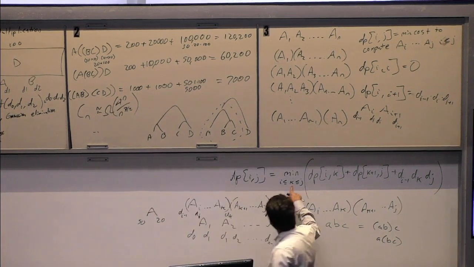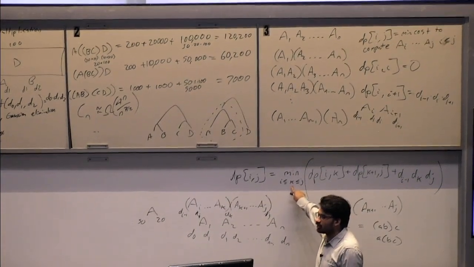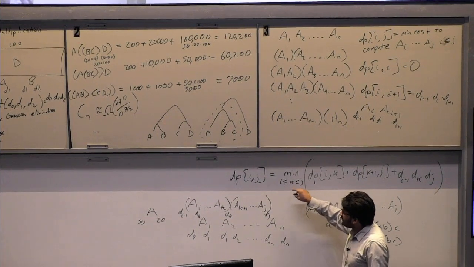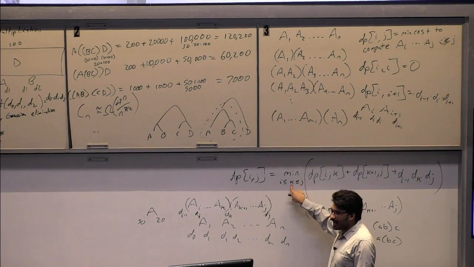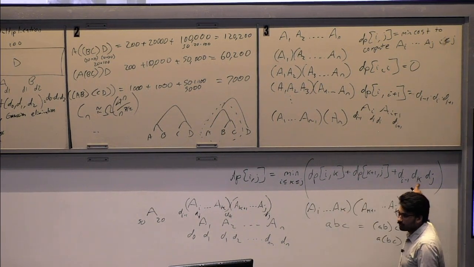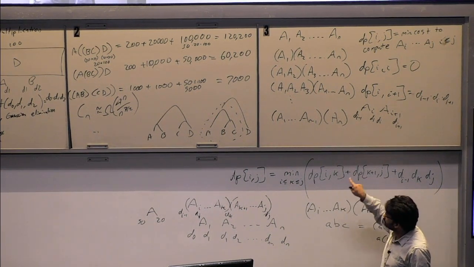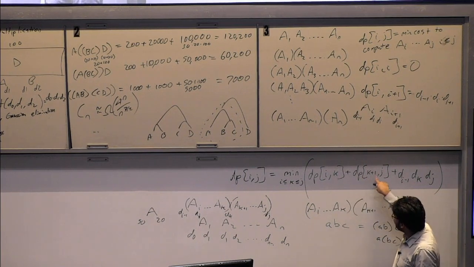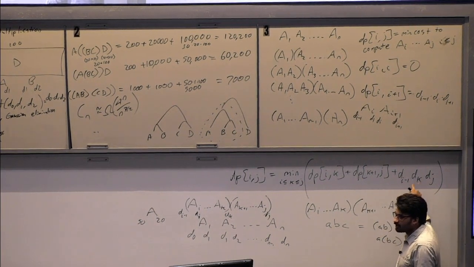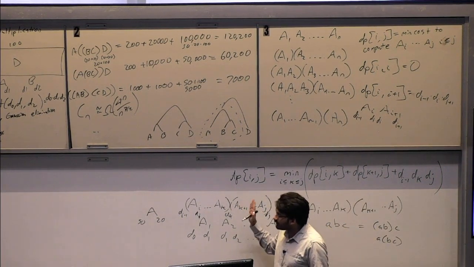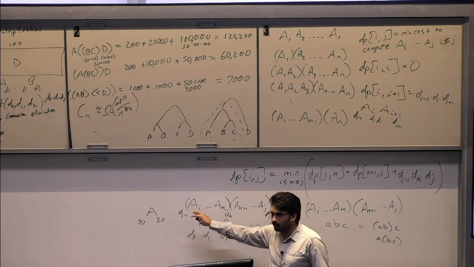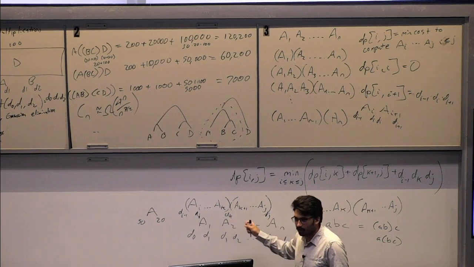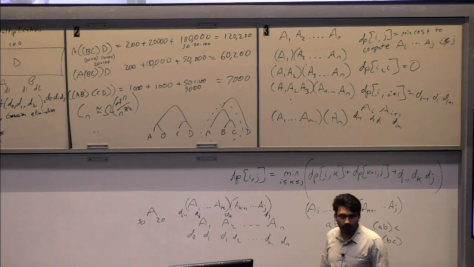The min is we're trying to find the minimum K. So this is a notation. We're basically looping. If you were to implement this, you may loop over it. But you would ask, for what K value is this minimal? So DP of I to K plus DP of K plus 1 to J plus this cost function. What K is this sum minimized? And that cost is where you split it. What's the minimum cost of the left half plus the right half plus the cost to recombine, right? Yeah.